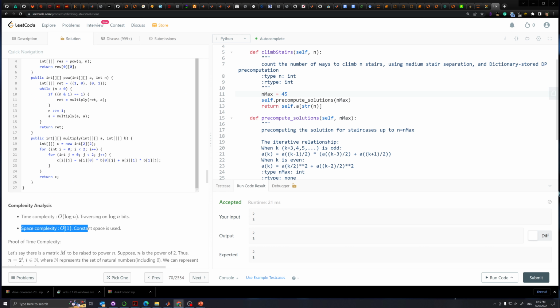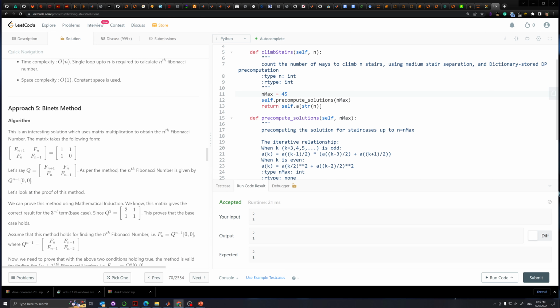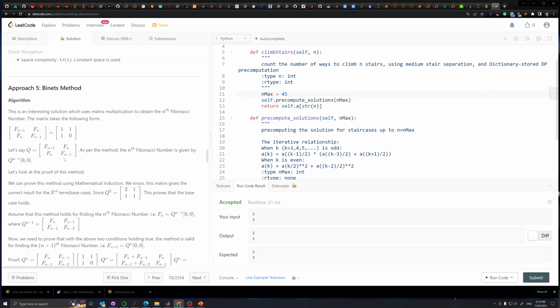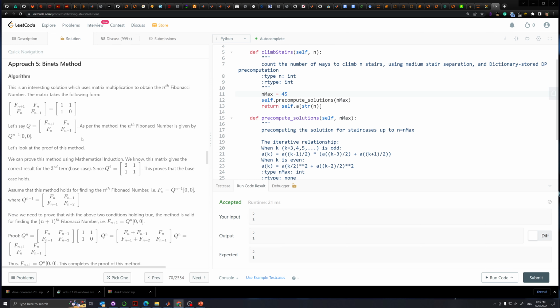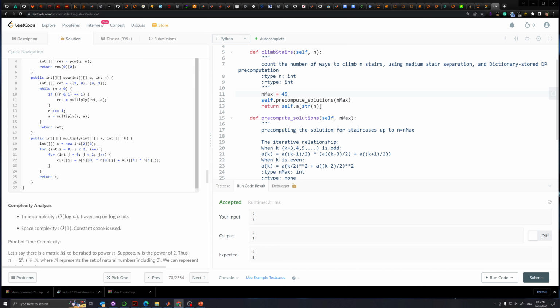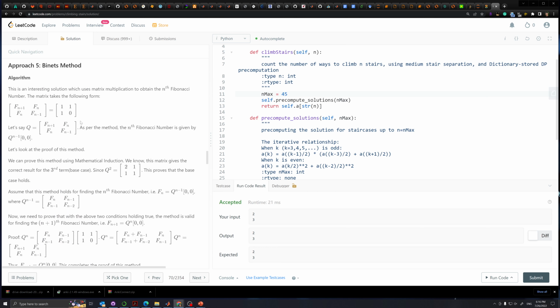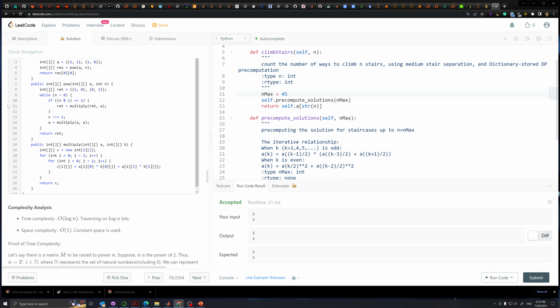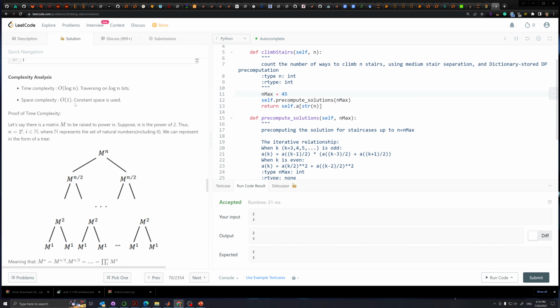Well, it does save a lot on the space complexity, and time complexity wise it is log n, which is actually less than n. So this is definitely an even superior method, utilizing the matrix to calculate the Fibonacci number. It's a further optimization, which is pretty cool. I think this is a more advanced approach with deeper insight. Yeah, this is great.